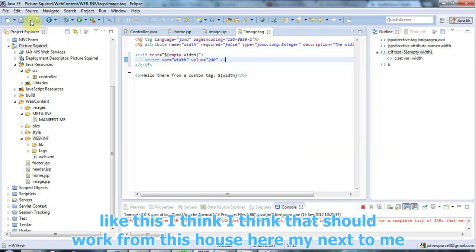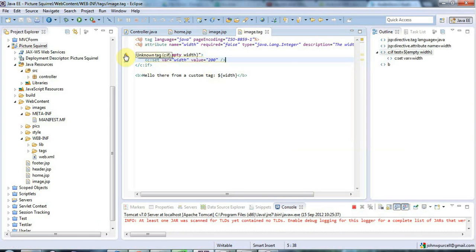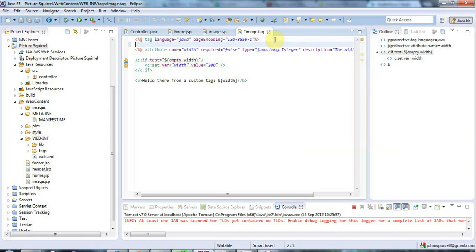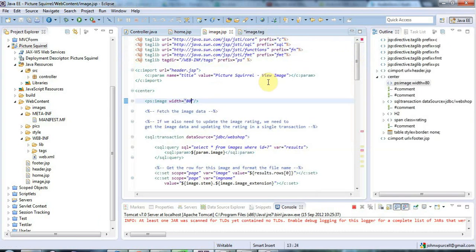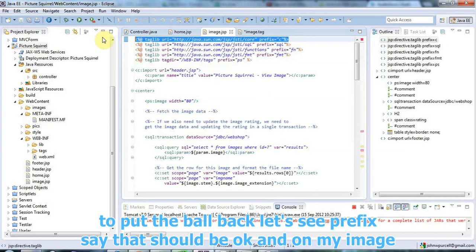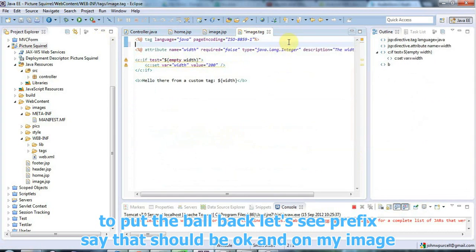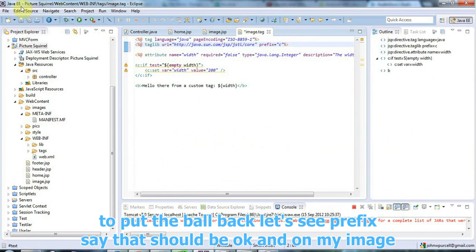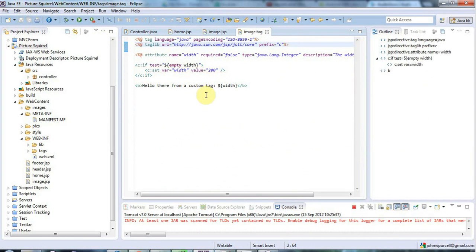So I think that should work. Let's just see what problem this has here. I have to also import my taglib. In fact, let's use this up here. So I need to import the core taglibs with the c prefix here. Save that, so that should be okay.